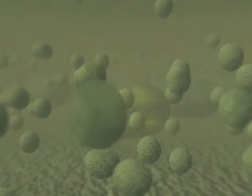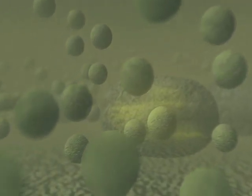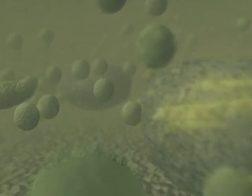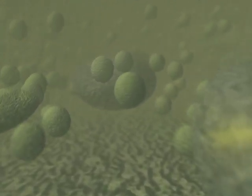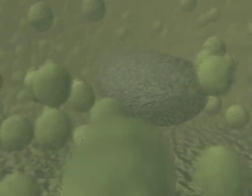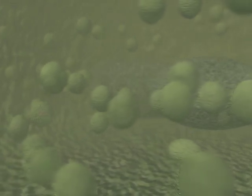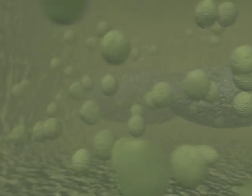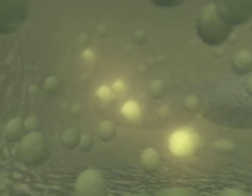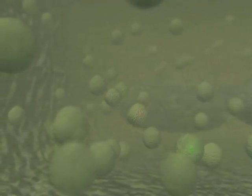Our current understanding of how synapses work is represented in this computer animation. As we dive deeper into the cell's own structure down into a single axon terminal at a synapse, we see small round objects which are the synaptic vesicles. They are like tiny balloons — miniature containers filled with chemical neurotransmitters. When an electrical impulse reaches the nerve terminal, proteins in the watery soup orchestrate the movement of these vesicles toward the membrane forming one side of the synapse. The visualization is slowed down here, but in real time this process happens in less than a thousandth of a second.